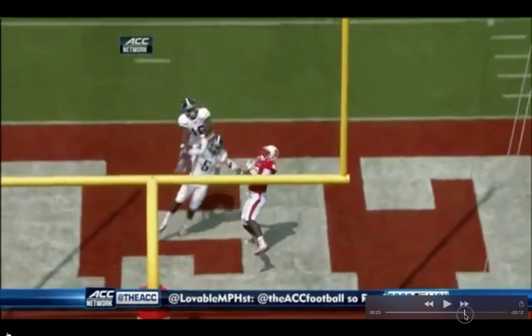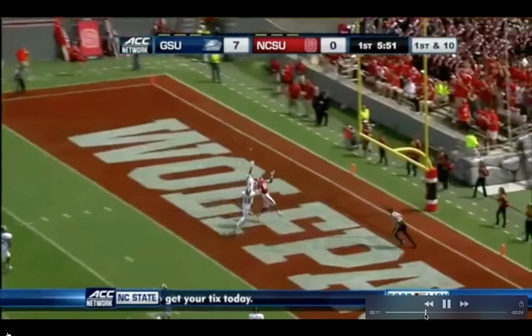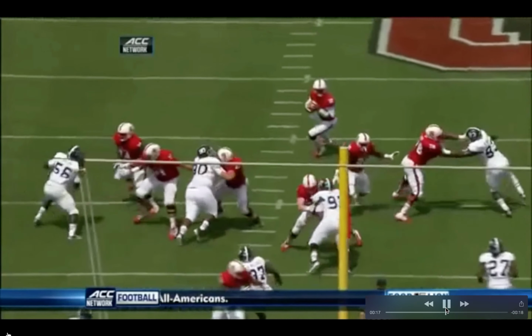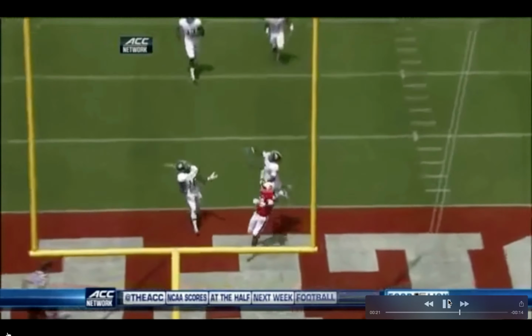So, like I said, a lot of things going on in this play. Should also mention, it's Jacoby Brissett's very first start in 2 years. First drive, first big play. So definitely no jitters there in his first major action. He goes right for the kill right off the bat.